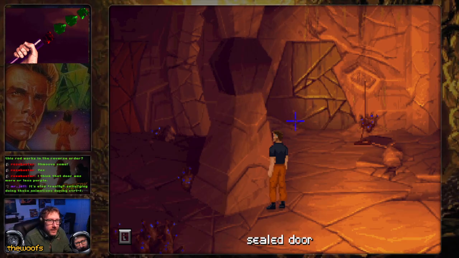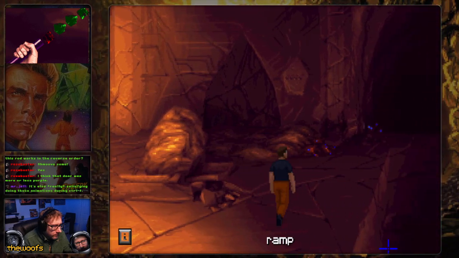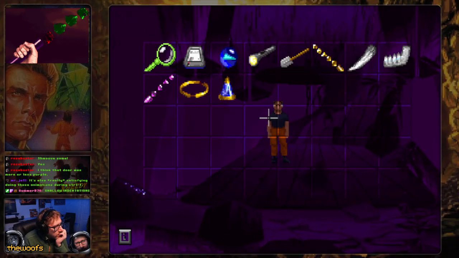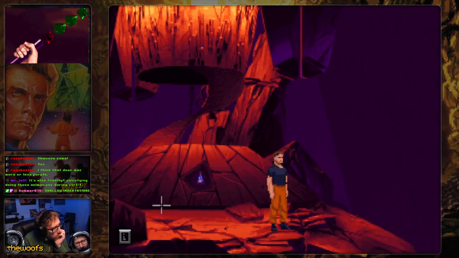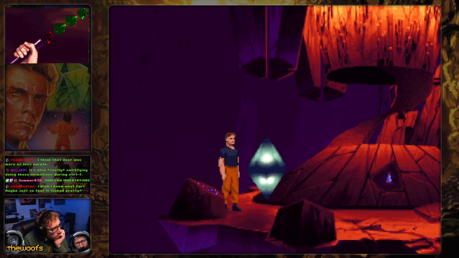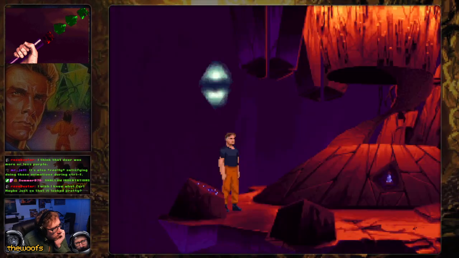All right, bub. It's just the ramp, huh? Like, if there was another ramp that we could take down. Where are you going, bud? What did you do?